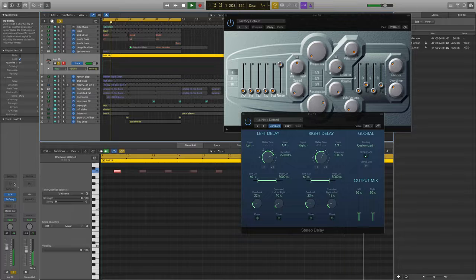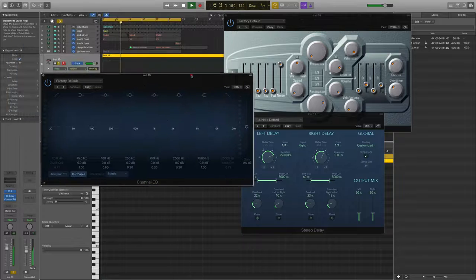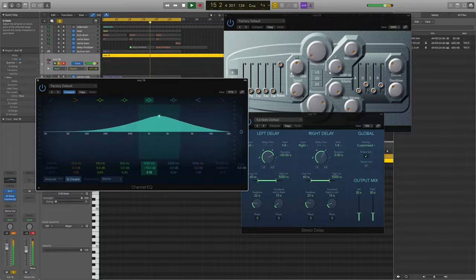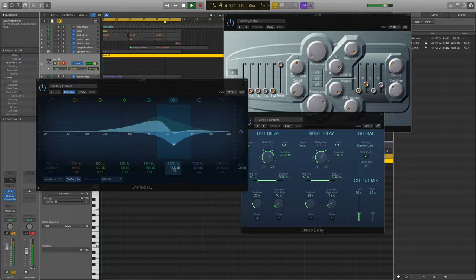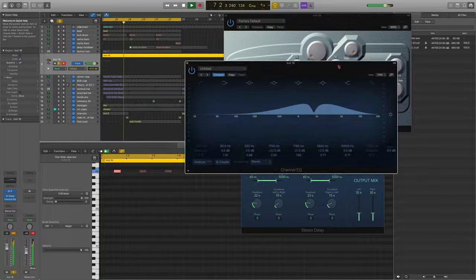Need some EQ. By the way, if you double-click EQ on this thumbnail here, it will automatically pop up a channel EQ, which is really handy, as it's one of the most used plugins. I want to just highlight these low highs. And by the way, don't be nervous about making big fat EQ curves and dips. As long as you get the sound where you want it, that's the main thing. There's no right or wrong to this. Okay, that works.